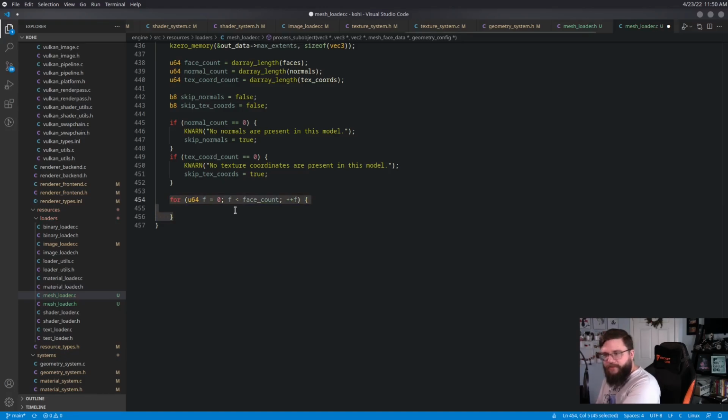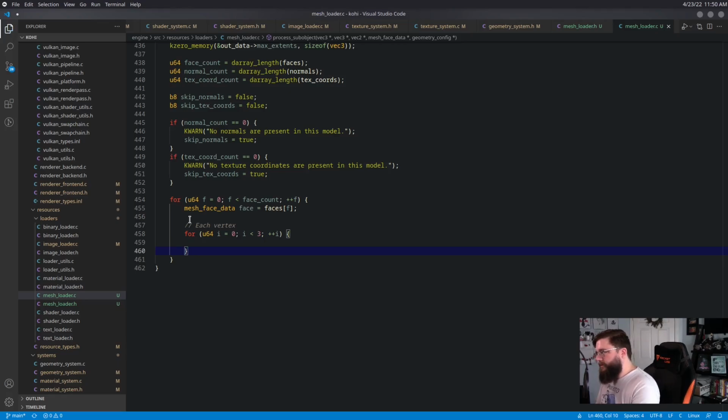First thing we're going to do is get the data for that particular face and look at each vertex for that face. So that's a loop of 3.